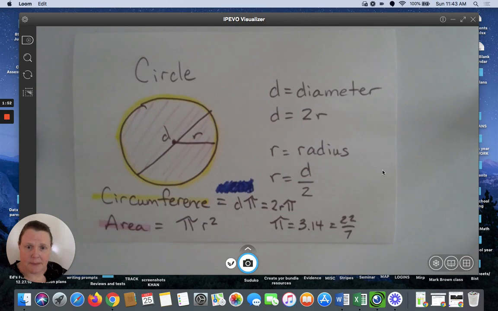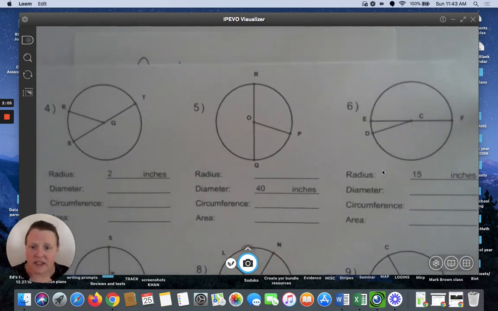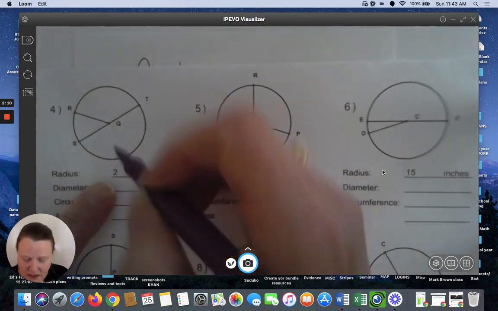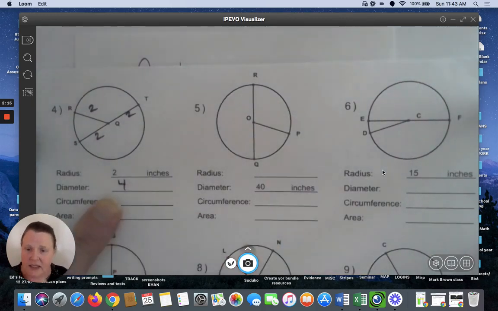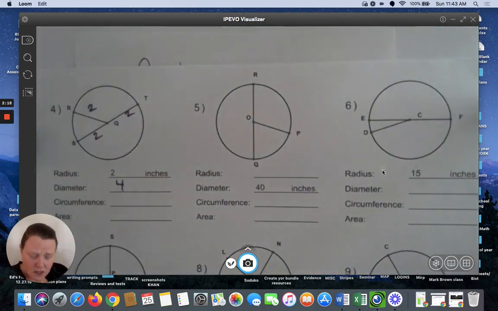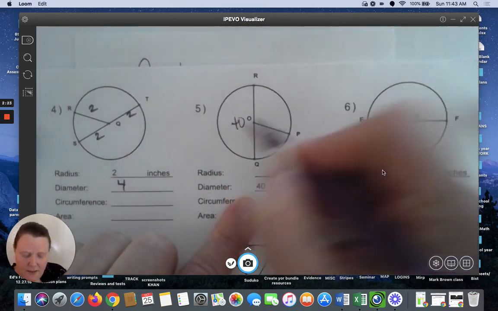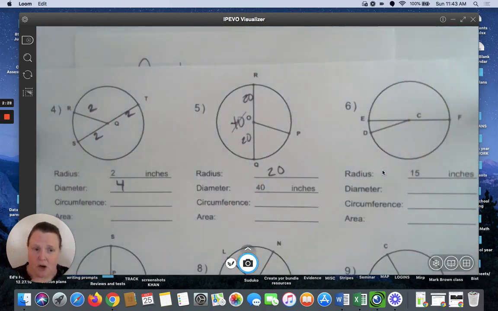So this is my example of how we have the information that we would need. What I'm going to do is work a row of information with you, and we're going to practice those right here. I've given you a variety of things, and we're just going to fill in the answers accordingly. So if the radius is 2, that means this piece is 2. Then I know this is 2 and 2, and I ought to be able to come down here and tell you that the answer is 4. Likewise, here, if I tell you that the diameter all the way across is 40, then I ought to be able to cut that in half and know that this is 20 and this is 20. And so I can fill in my parts accordingly.